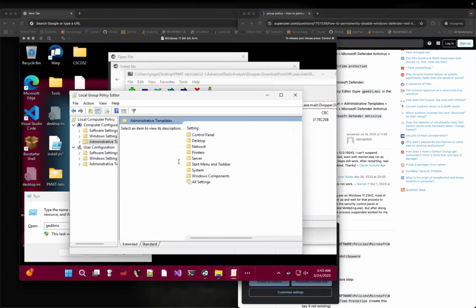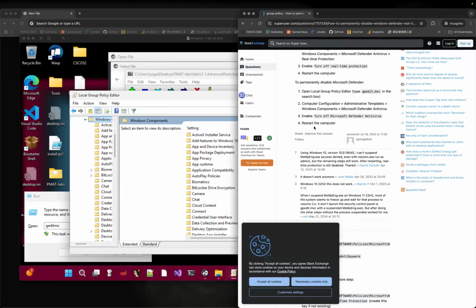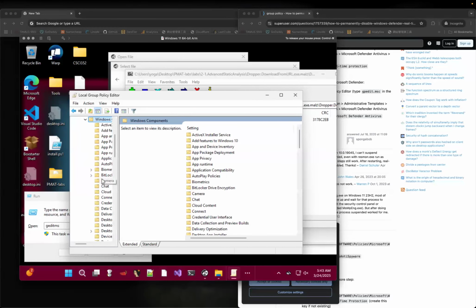So we just click on it right here, and then Windows components. And what you need to find is the Microsoft Defender antivirus.